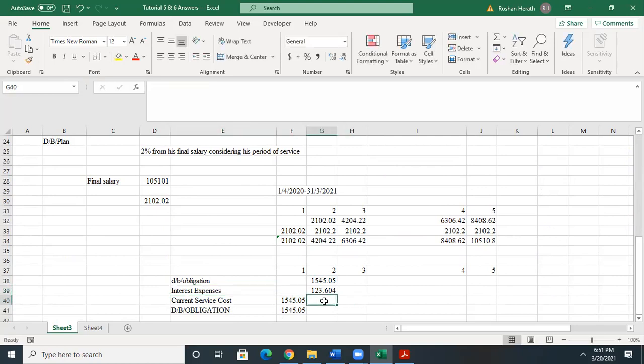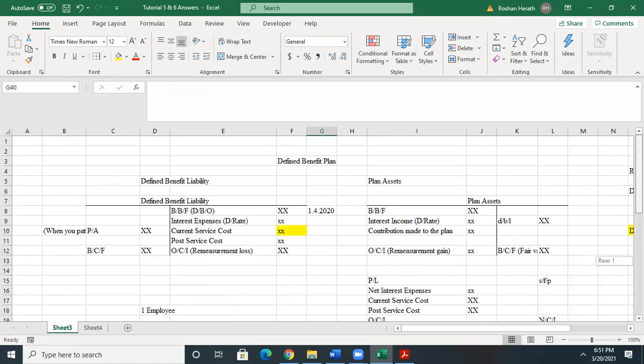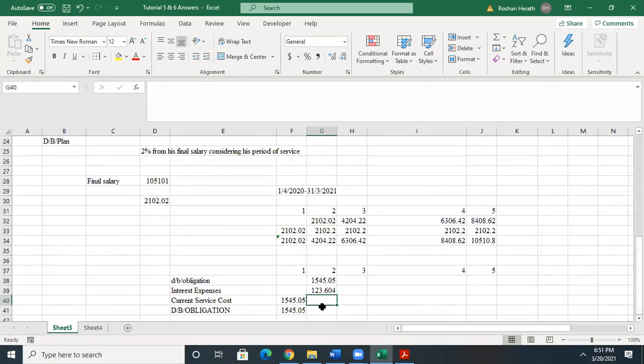Right? Then the current service cost. අයිත් ගන්න ඕනේ current service cost එක. බලන්න දෙවෙනි අවුරුද්දේ current service cost කොහොමද ගන්නෙ? So if that particular employee works for another year, he is eligible for another 2102.2. But it is being paid in 3 years time. ඒක ගෙවන්නේ අවුරුදු තුනකින්. එහෙනම් අපි මේක ගත්තා divided by 1.08. Now how many years to go? 1, 2, 3 into 3. So this is the current service cost of the second.